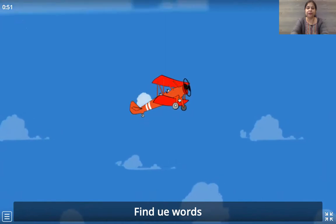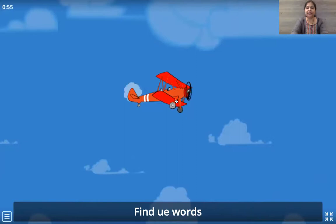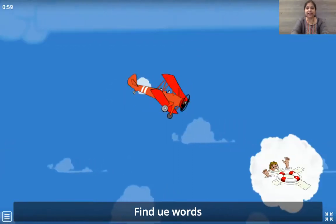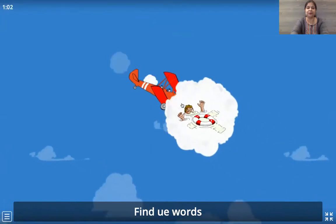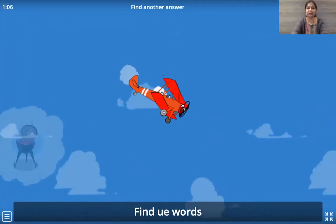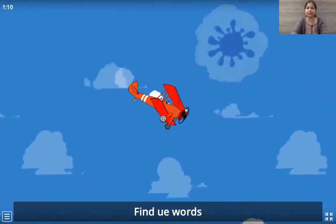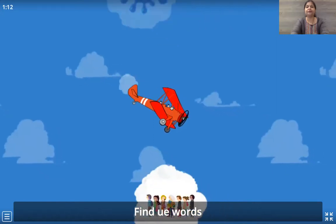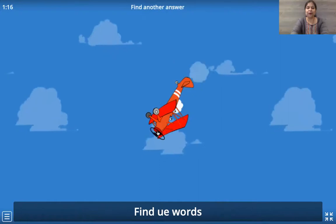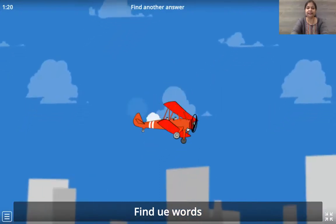Oh, there are no more pictures of letters UE. Let's see. Yay, rescue. We've got one more. See, we found the picture of rescue, which has U sound. Let's see what else is coming. Yes, it's the queue. Wow, we found 5 words. Now let's see. Let's go ahead.